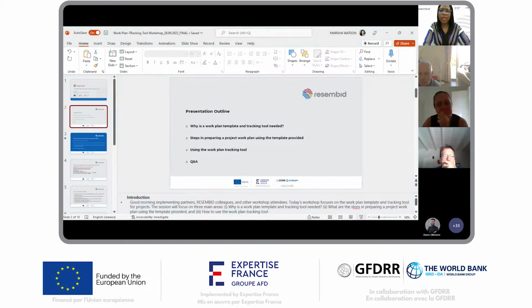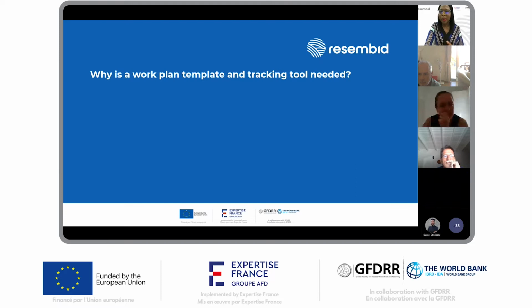So why do we need this work plan template and a tracking tool? Well, firstly, what we recognized as we received the different work plans from the various OCT projects was that there was a lack of standard. There was information that was missing in some work plans that we need to help us to undertake the kinds of tasks that we want to do. And this includes portfolio management, monitoring, and reporting. So it was very important that we address this problem from now so that we'd be able to be effective and efficient in our processes.